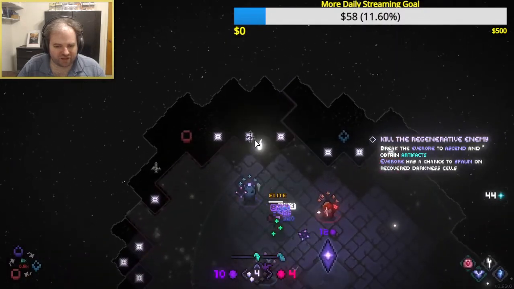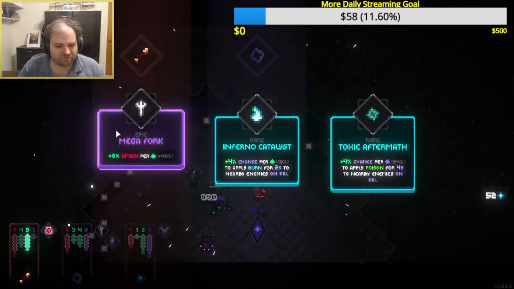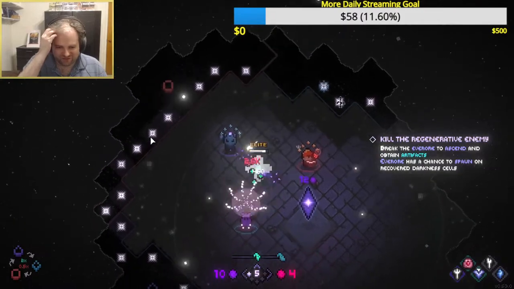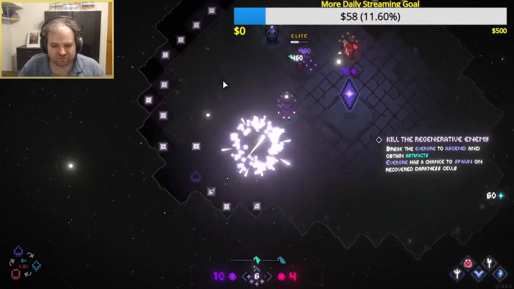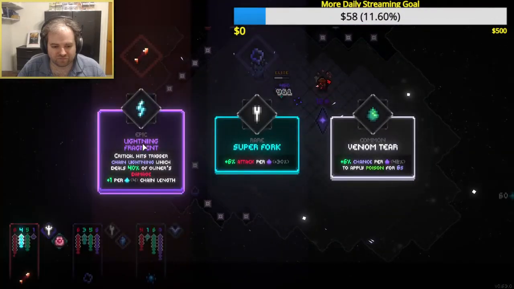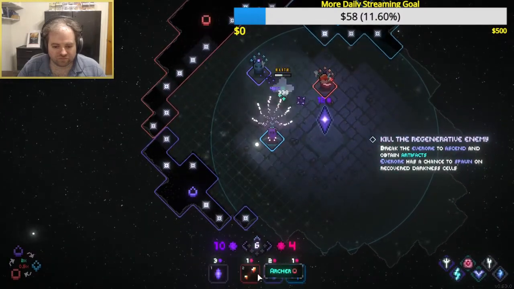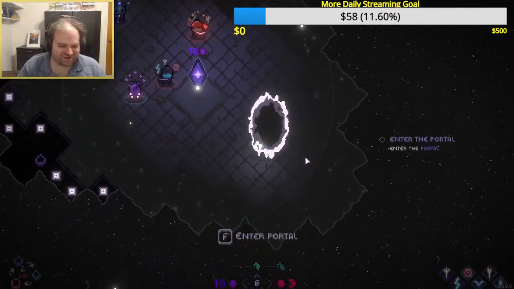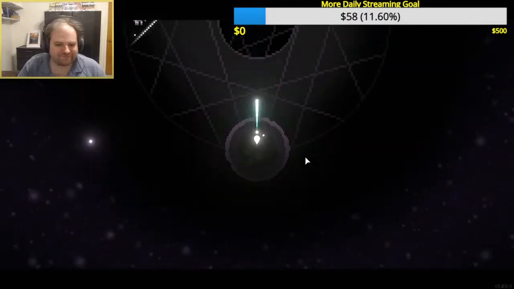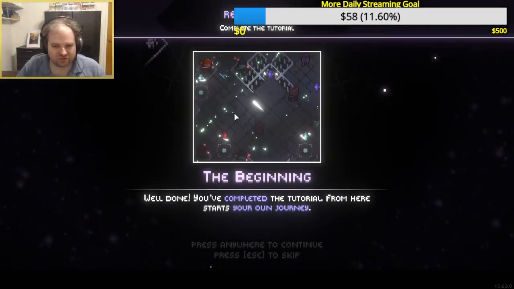It's kind of hard to tell what I'm going for with these upgrades. So, on kill doesn't help me if the enemy's not dying. Well, this will help. Oh, never mind. I just figured out how to make it easier. You completed the tutorial. Yay.